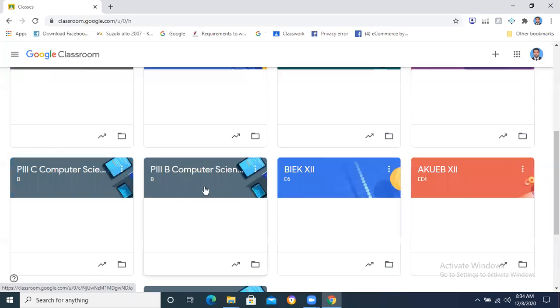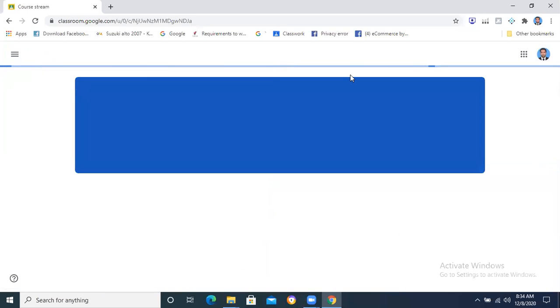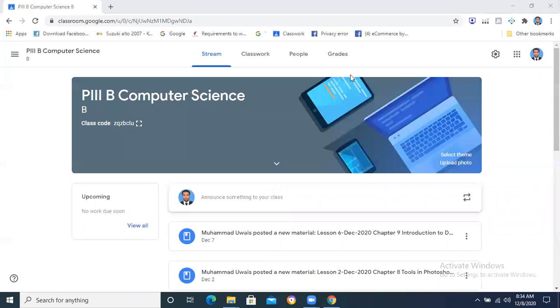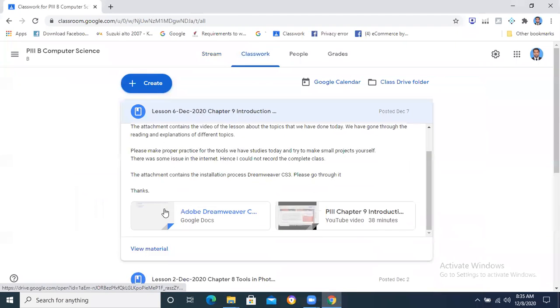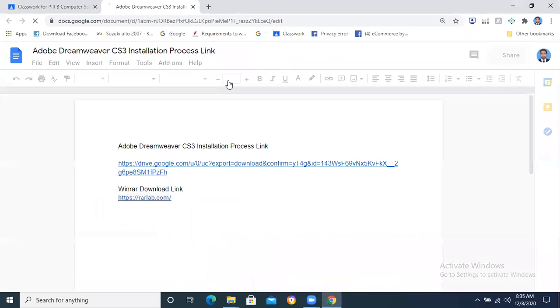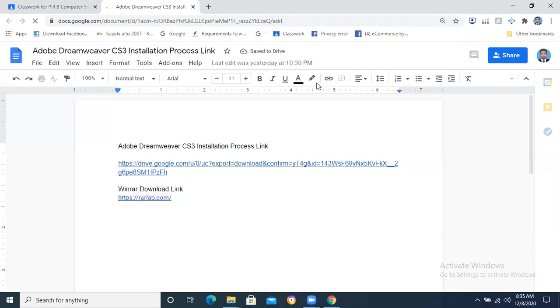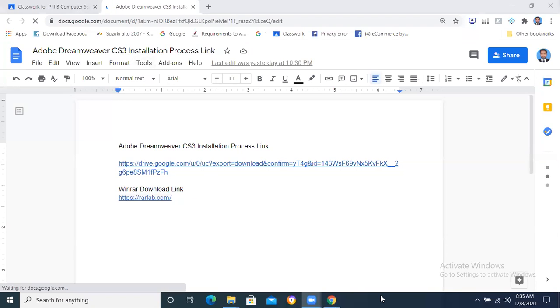Since it is an earlier version, it is not going to require any sort of payment. You will be able to download this software quite conveniently. And I had given you this link. This is the link. And I also explained the procedure for how you are going to download it.